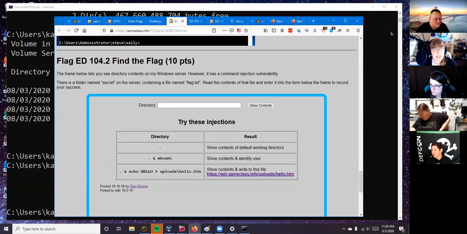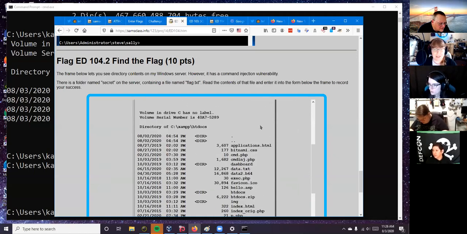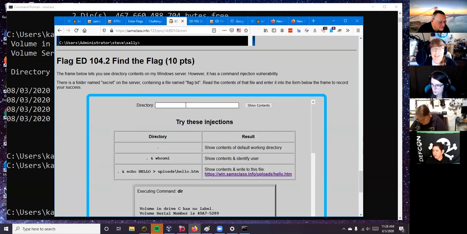So here in our browser window, we have a directory command. We can push show contents to show the contents of a directory. And this allows us to inject commands into a Windows server. The programmer thought, well, if I ask for a directory, the user is only going to give me a directory.